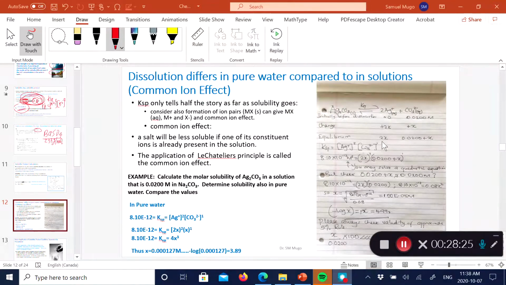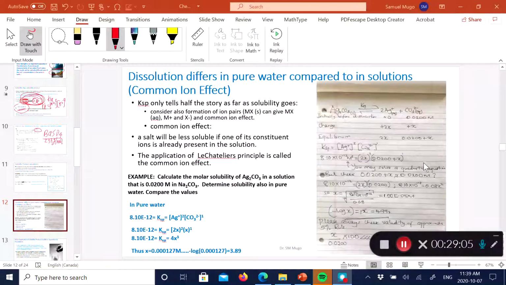And so the equilibrium is going to be 2x, and then in this case it's x plus what was originally present, the 0.02. And then I can just fit it into the equilibrium expression. I already know Ksp. So from my equilibrium expression it is 2x, of course, raised to their stoichiometry. And I know the concentration here, 0.02 plus x, raised to the stoichiometry, is the concentration of the carbonate. Now remember, you can go ahead and solve the quadratic equation. You can see this is a quadratic equation when you expand this.